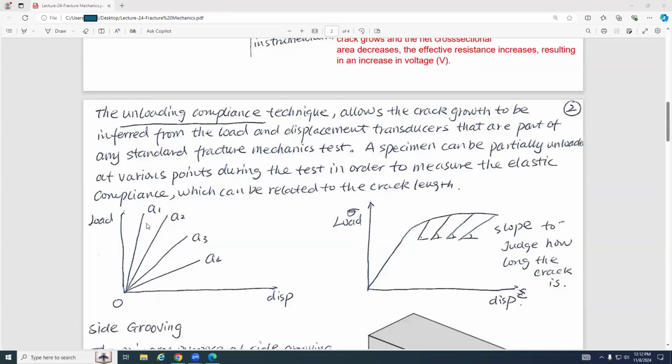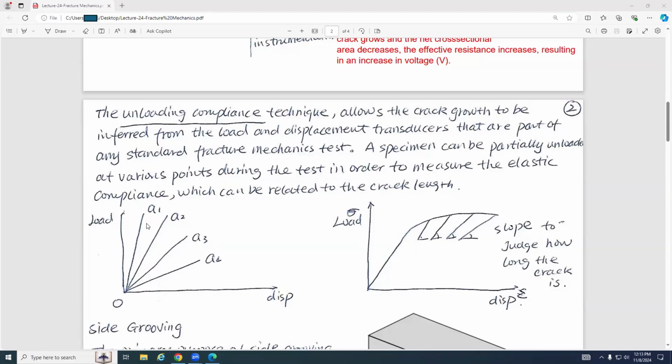And we know that the longer the crack, the easier it is, with the same load, to get the same displacement, right? For a longer crack, the specimen will be more compliant. As a result, even with a very low load, you can get the same displacement.